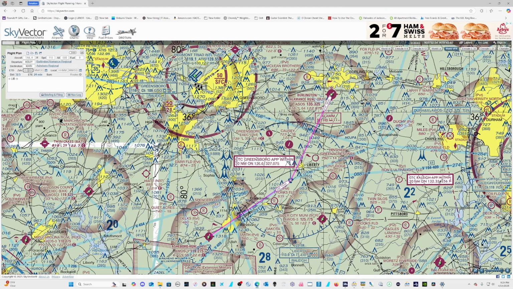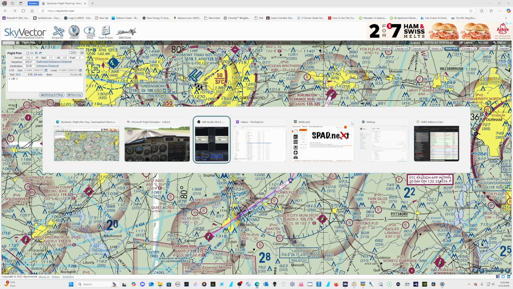So let's just switch back over here real quick. Right, so 239 degrees for 17 nautical miles will then put us right over the top of Asheboro Municipal, right? So there's our 214 bearing, so I didn't make that up. And notice that this number matches a heading, so if we follow this magenta line straight down, we're going to get to 214, right? So as soon as we get to the VOR, then we are going to turn to 239. We're making a slight turn to the right, and that will take us on to Asheboro. All right, let's switch back to the cockpit.